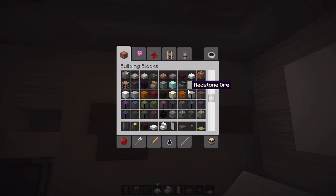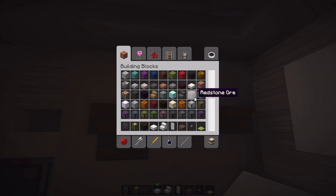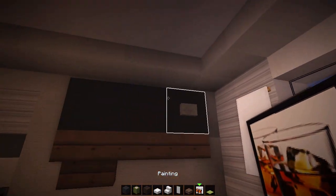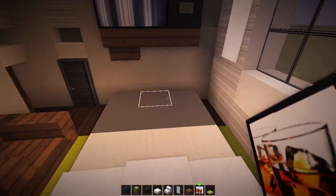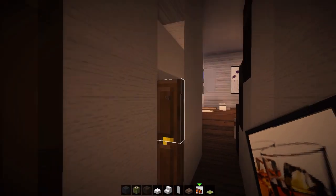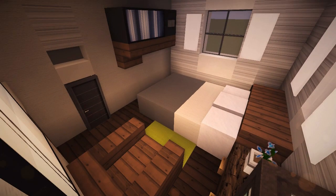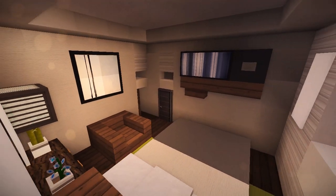And also, let's see here, we're gonna pick up some, not clay, I'm looking for wool, there we go, black wool. So let's add those, a little button here, and a painting. Perfect. You know what, it's very simple, but I think it's gonna work anyhow. We come in here and this is what we see. Do we miss anything? We could place an extra flower, I guess. But I think we are happy with this.